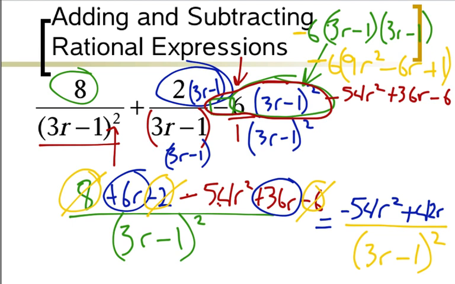Okay? And so you could go ahead and check to see if something factors on the top, or you could at least reduce it, but nothing's going to cancel. So I could pull out a negative r or a positive r, it doesn't matter. And actually you could take some common factors, a number out also. So I could pull out a negative 6r, and that would leave me with 9r minus 7 on the top. So that would be a better factored form of the top, but again, it's not really necessary.